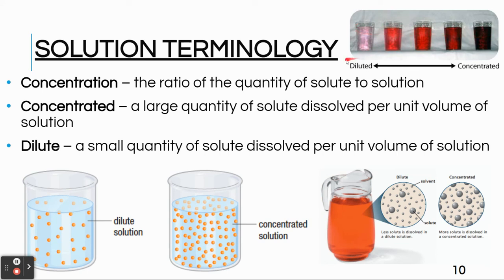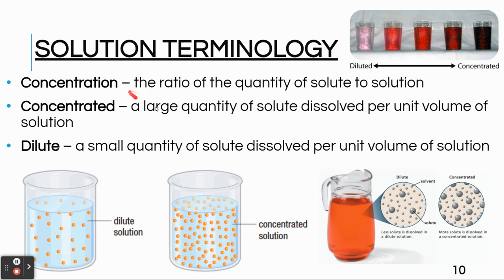And here you can see some examples of diluted versus concentrated. You might see it if you make tea, for example. If you let the tea bag soak for a long time, your tea becomes darker because more particles were able to dissolve into the water. But if you don't let the bag soak for very long, then the solution is a little bit lighter in color, because not as many particles dissolved in there. So again, here you can see dilute, where you don't have many particles of solute per particles of solvent. But here you can see more concentrated, where you have a lot more solute in your solution per particles of solvent. So they're more crammed in that space.